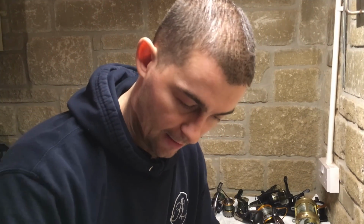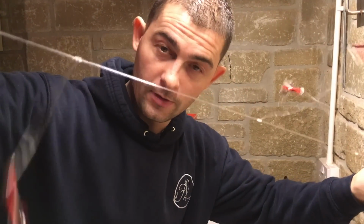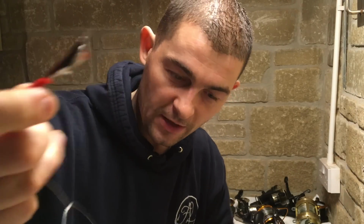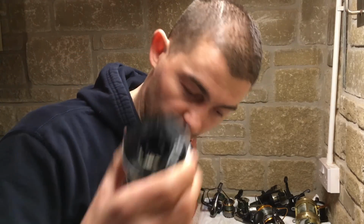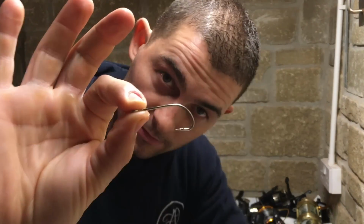I'm going to be showing you now how to make your own mackerel lures. Now, they're called all sorts. Tinsels, flashers, I call them feathers. Just simply because in the olden days they used to make them out of feathers. Now all I use is a 40-pound mono, a very simple standard 2/0 hook.